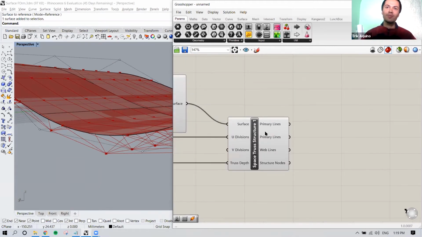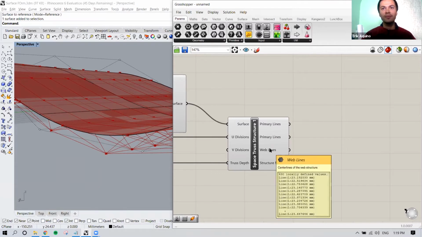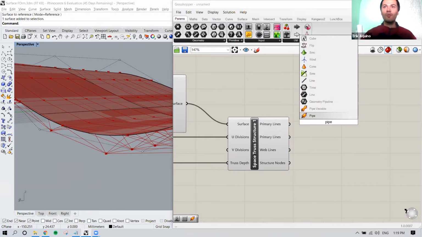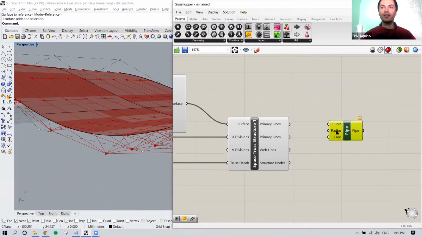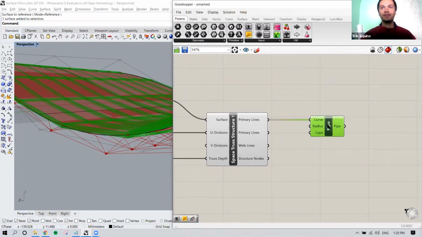So in our output for the space truss structure, we have various lines that we are given. And so you can definitely just use one pipe component if you know that the radius will be consistent among all these outputs. Otherwise, you'll want to create a pipe component for each output. And so I will do that actually.